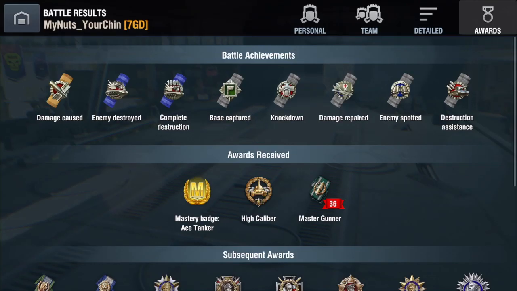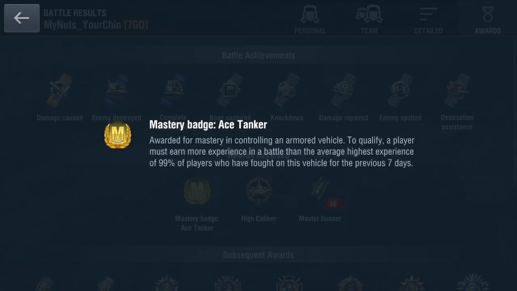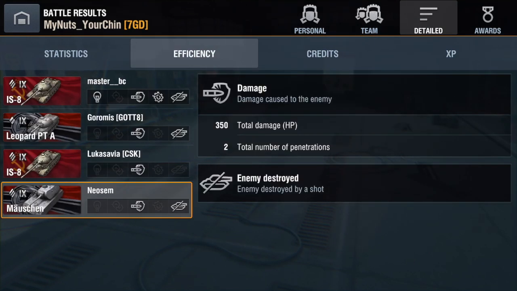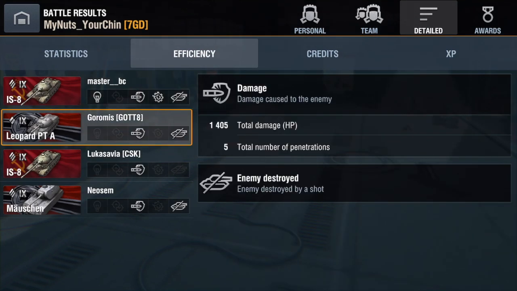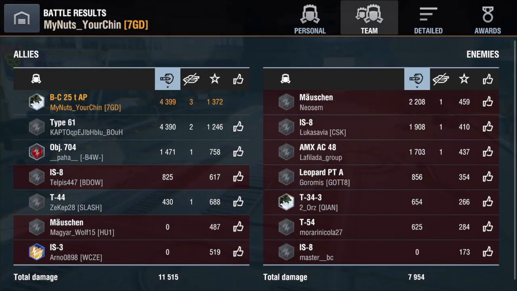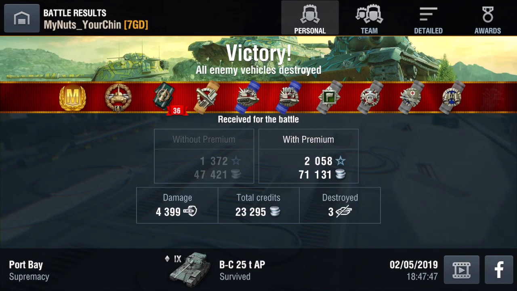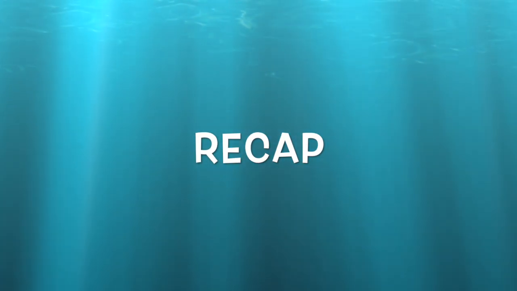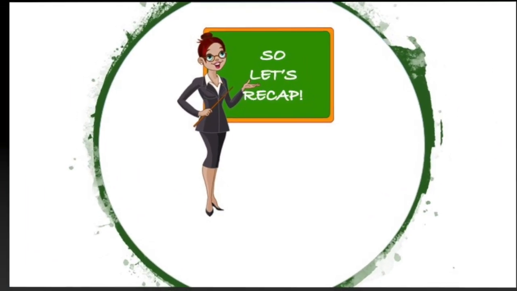PTA. Cleared that fair and square with him, one-on-one fair fight, cleared him off, and then able to come in and leave a nice easy one-shot kill for my team on the other IS, and then come in and help my team clear out Motion. So overall, pretty good game, I think, and a good demonstration of how to play this tank to its skills.